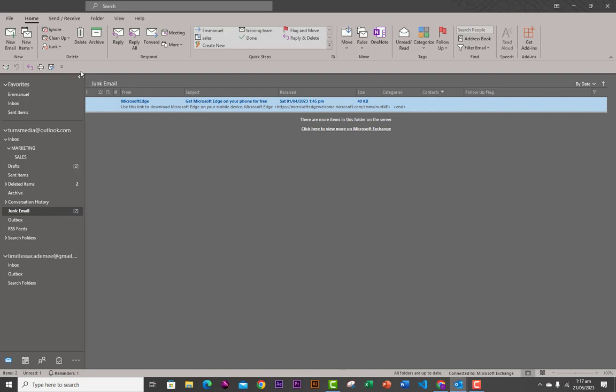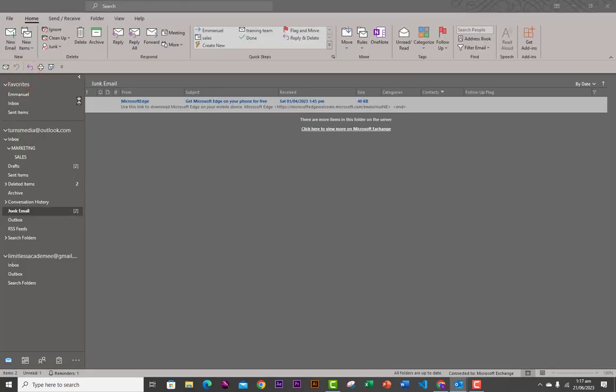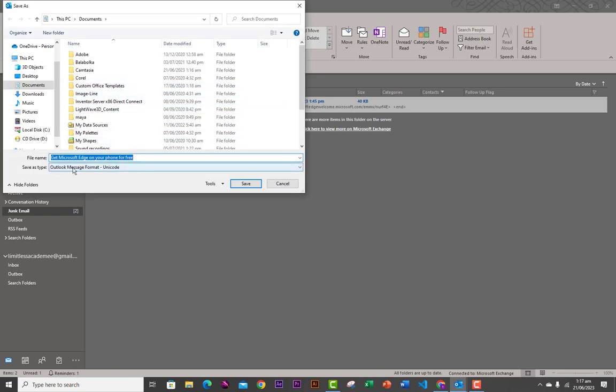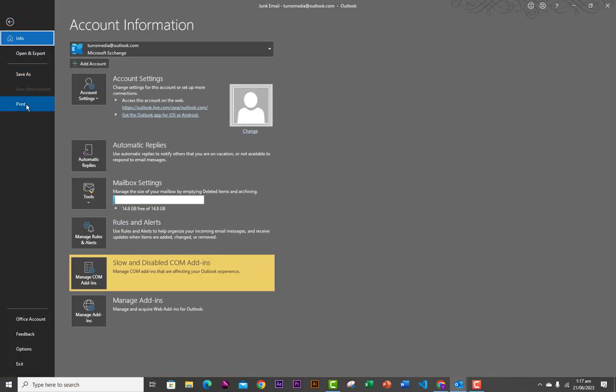In this lesson, we are going to talk about the back end view of Microsoft Outlook. If you click on file, this section right here is referred to as the back end view. Here you can save as. If you click on save as, you should be able to save your Outlook message or your calendar and so on and so forth. You can also print, export calendar, export contact, and export mail. You can print calendar, you can print email.